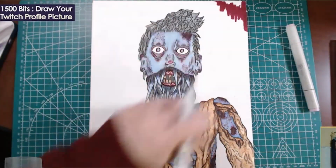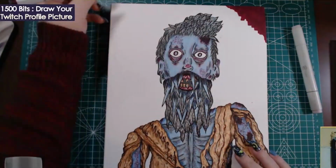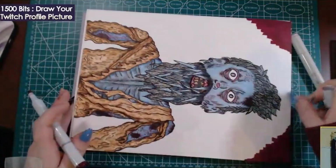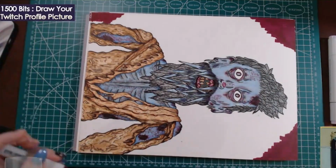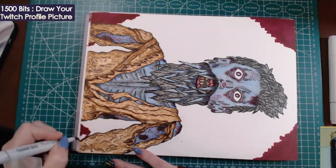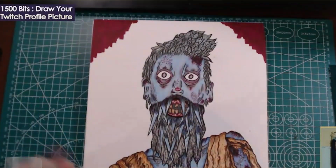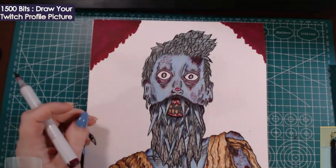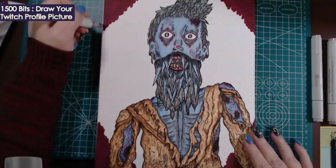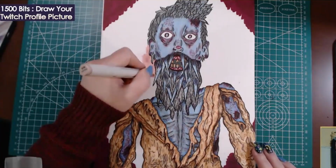And this was probably my favorite part. Like I said, look at those teeth. I love those teeth. But I just wanted to talk about this part here with the background, because I wanted it to look like an oil painting, like those really worn ones, like the picture of Dorian Gray. When I think of the picture of Dorian Gray, I think of something like this, where the background is very dark and very yellow, aged with time. So that's what I was going for, and it ended up turning out really well.